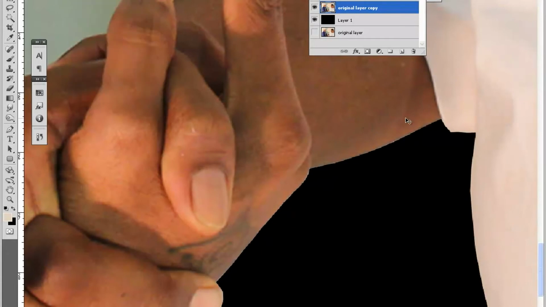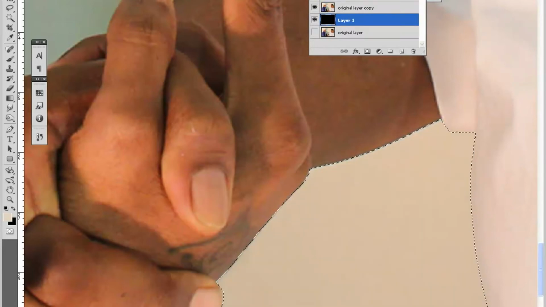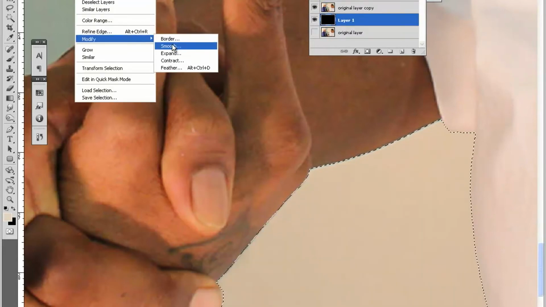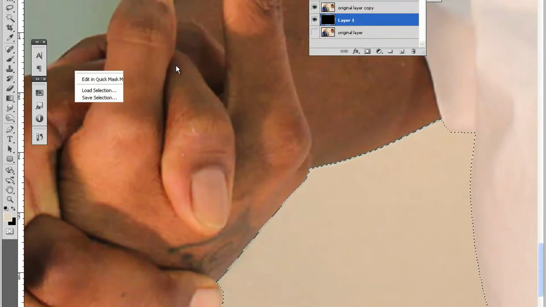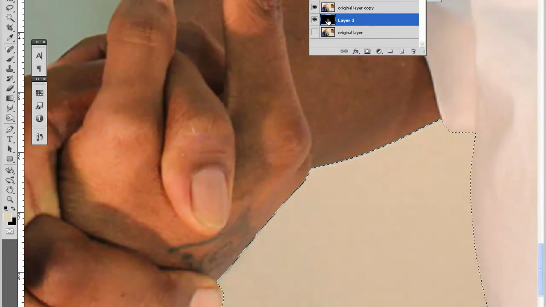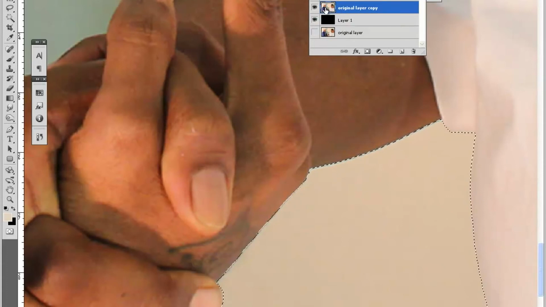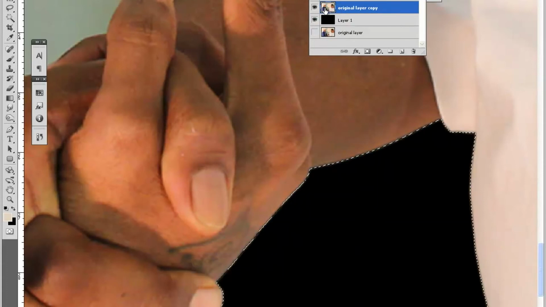Now you can see it's a rough edge. Now if we bring that back up and we add a feather to it, the reason I'm doing it like that is so you can actually see how it looks with the background behind it. It's kind of hard with a transparent background. And delete it now. You can see it's kind of softer on the edges.